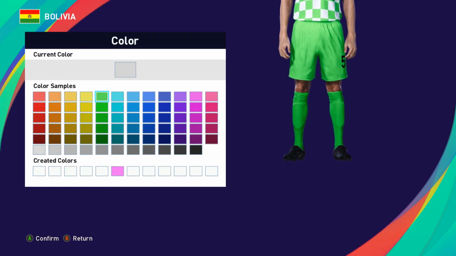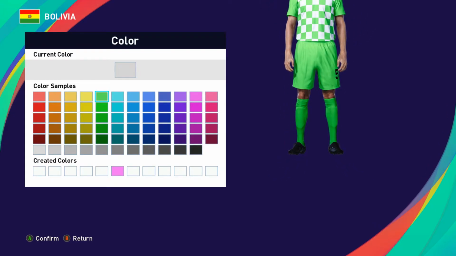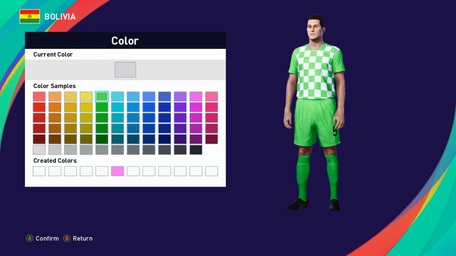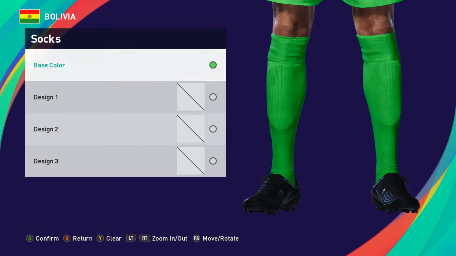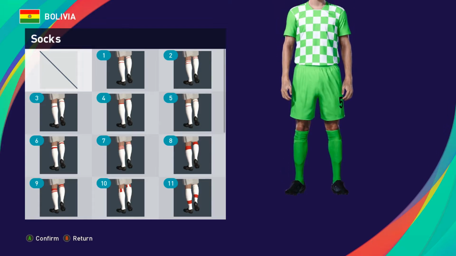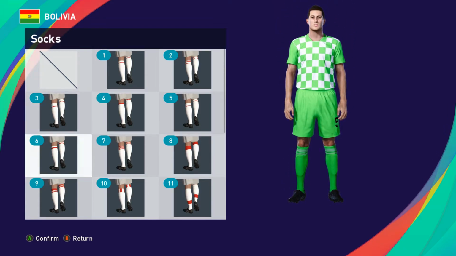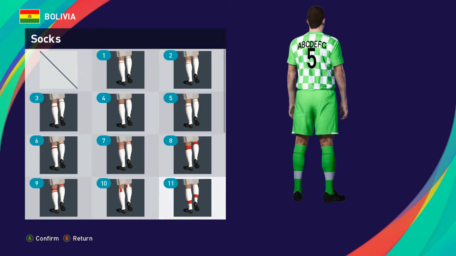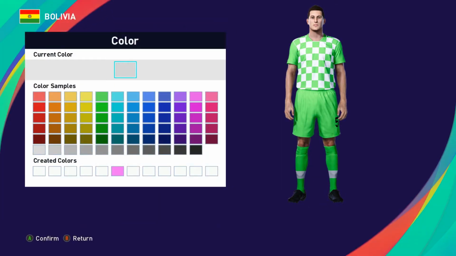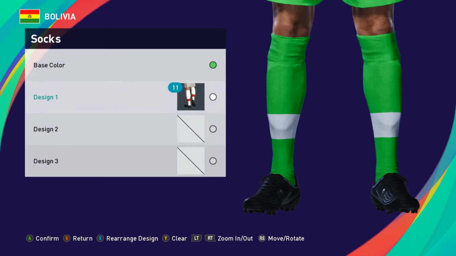Let's go with the same color here on the socks and maybe put a stripe or two to finish it up. Maybe solid, or, well, since we're doing this demo here, I'm gonna go and put a band or two on the socks. Let's see. I want to keep it simple. We're calling attention to the jersey. I think that looks good. And I need to remember to keep the color and enter.